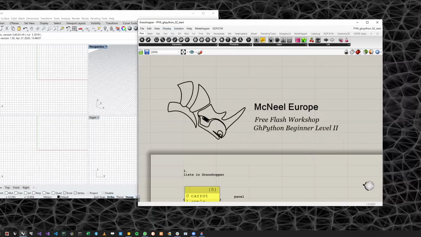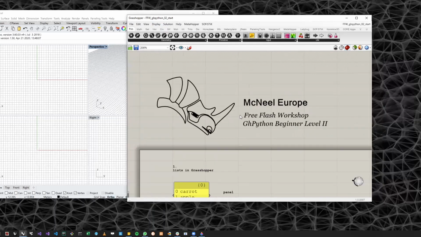Okay. So just to get things started, last tutorial we saw what variables are and how we can store them and use them in the Grasshopper Python component. We went through the basics of the components, how to add inputs, take outputs from it, and do the basics inside the component. Today's tutorial is going to be focused mostly on lists, which are nothing other than just a collection of variables.